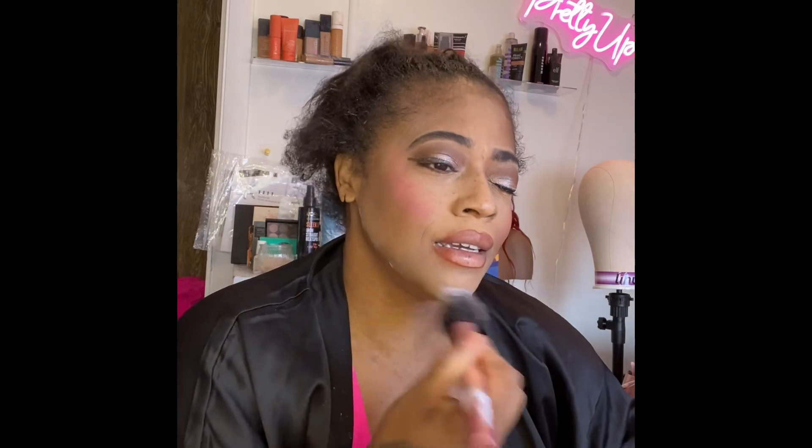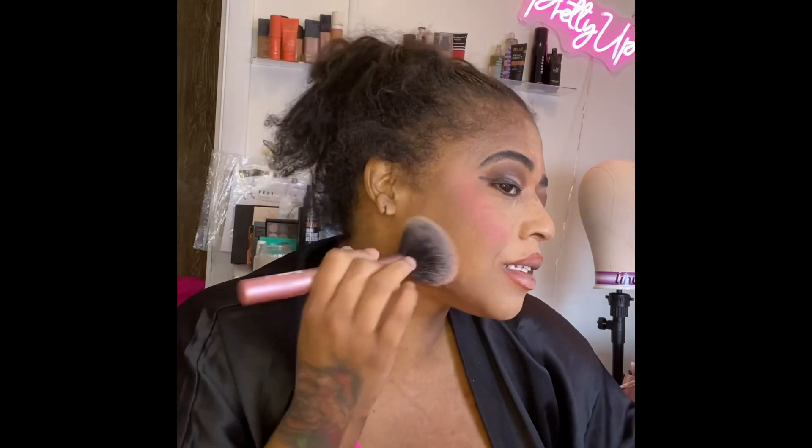I'm really loving how it melted into my face. I have not dusted this powder off yet and it has really melted in — I'm really starting to see something. I haven't dusted this powder off yet, and that should just tell you something. So let's go ahead and dust off — I'm dusting, swiping, and pushing it in at the same time.